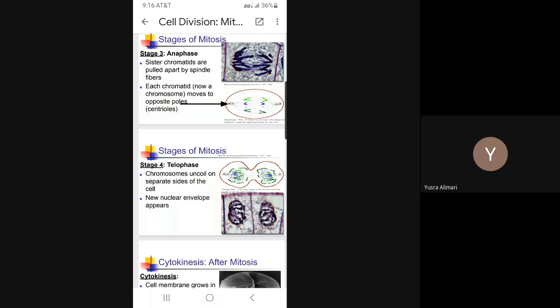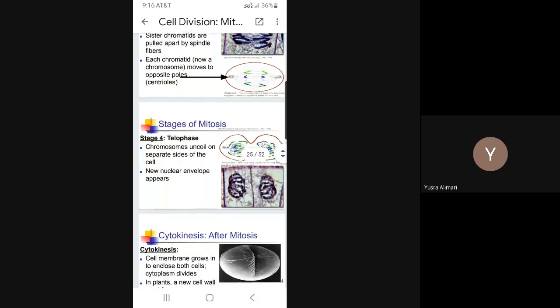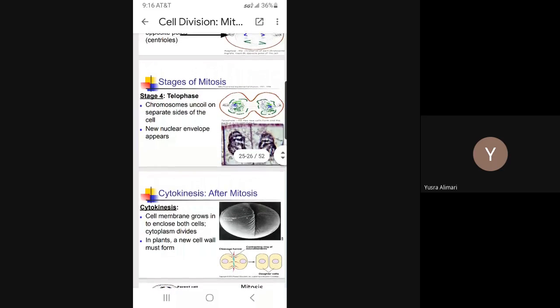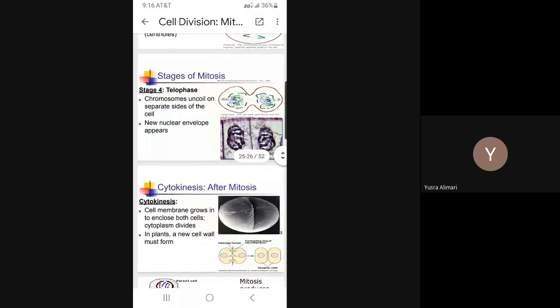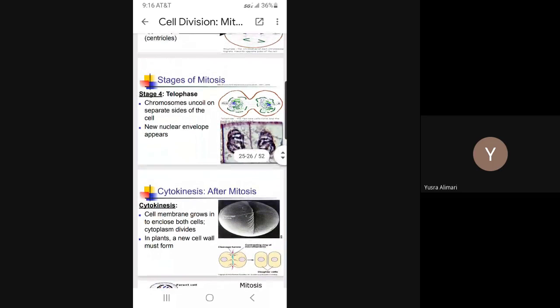So after telophase, the last step that happens right after mitosis is this weird word, cytokinesis, which just means that the cell membrane does its final split and you end up with new cells. Like before, when we were looking at telophase up here, you'll notice that they're separate, but not quite split apart yet. We still have a little tiny bit connecting the two cells to each other.